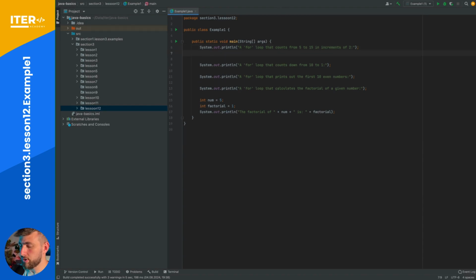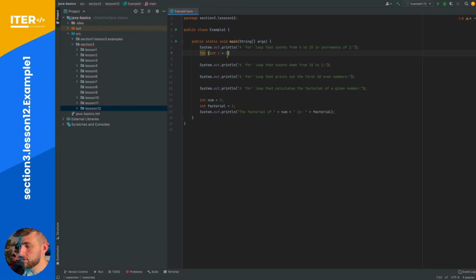First of all, we need to print for. After that, the initialization block comes. In order to initialize it, we will define an int variable called i and assign the value of 5 because we need to count from 5.